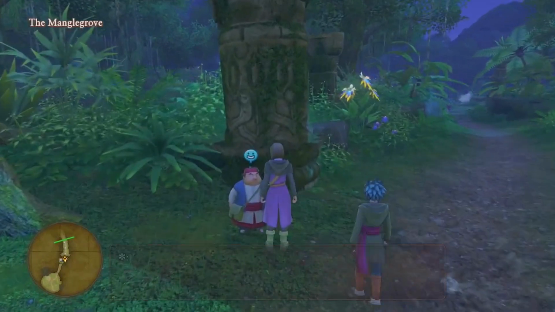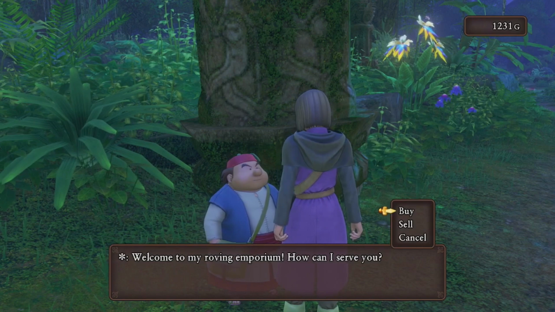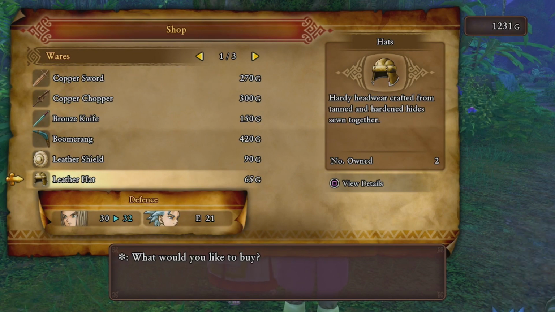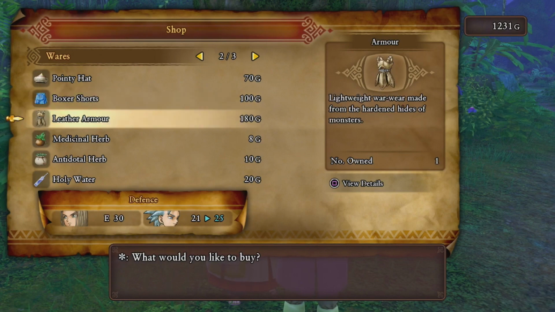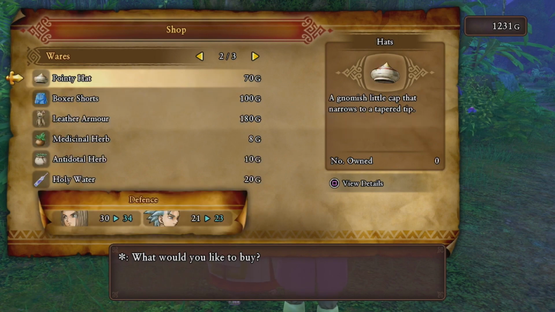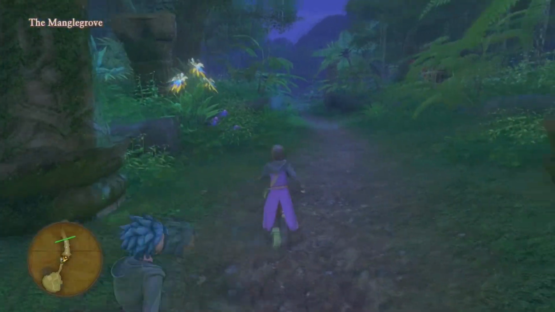An eye out for material. I'm a traveling salesman, and to celebrate running into each other like this, I'm going to offer you some special discounts. Have a look. Welcome to my roving emporium. How can I serve you? I mean, leather hat maybe, but I'm not seeing anything that would be beneficial. Small scale? Medicinal herb? A fragile fingernail-sized flake from a fish or a reptile. I think we'll be fine. For now.